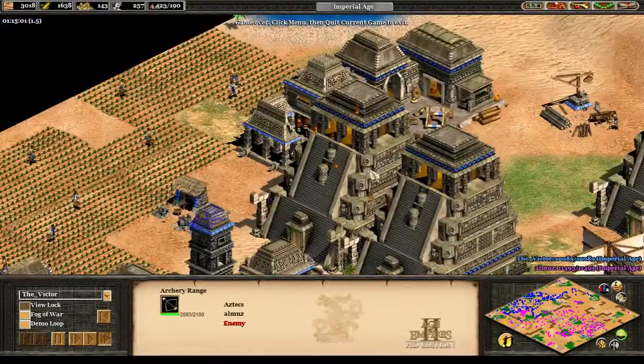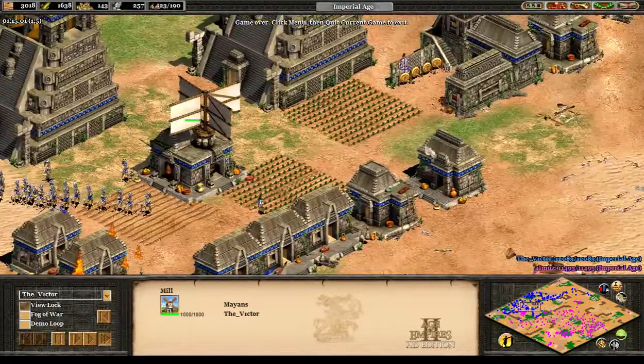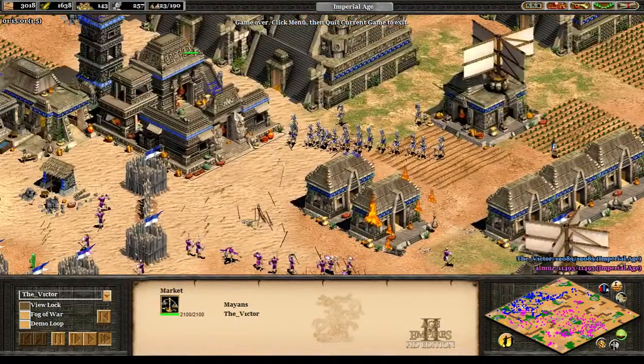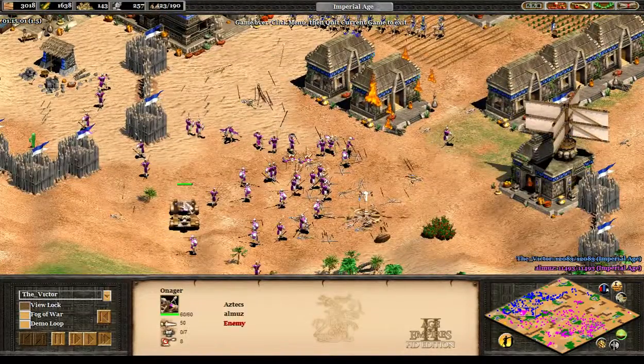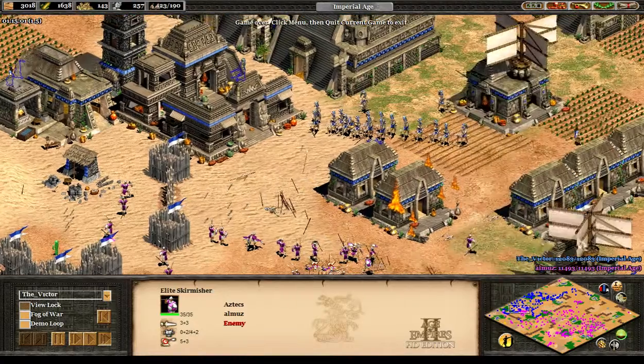I was particularly impressed with the Victor, how he managed to pull that back. In fact, I don't think he would have necessarily lost if he stayed on and got a couple of... Well, if he'd got Onager, that would have been a good start to take out his opponent's skirmishers. If he'd gotten Elite Eagle Warrior a lot earlier when he could have afforded it, that would have meant GG, essentially, for Almas.